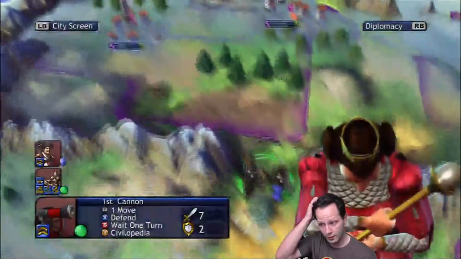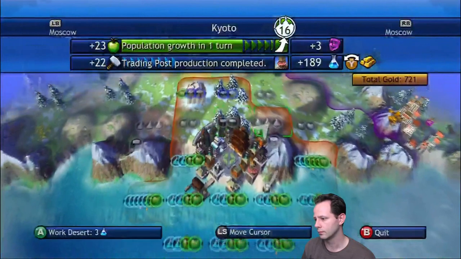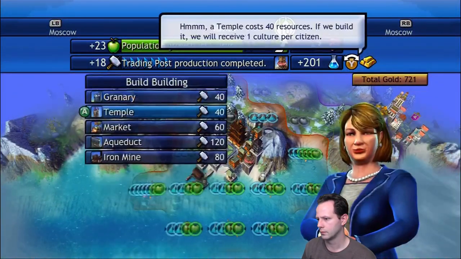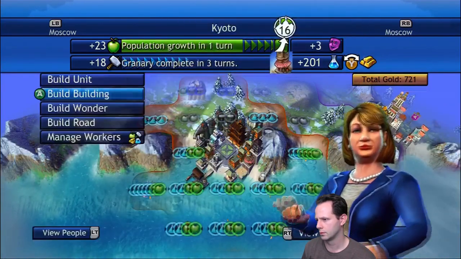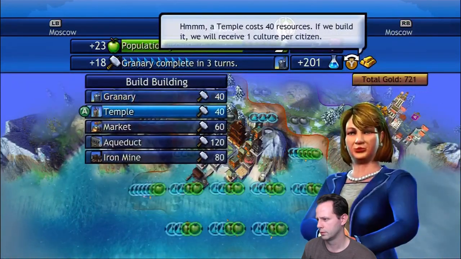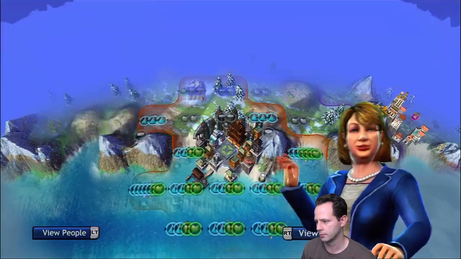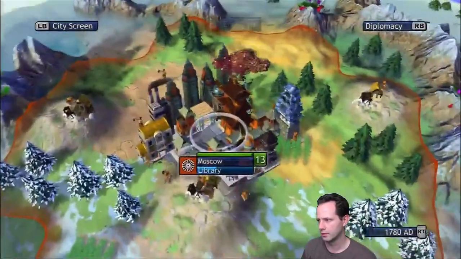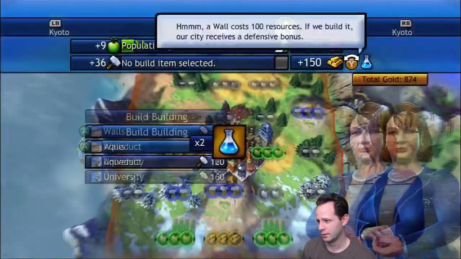Man, they are getting aggressive. Temple, market, iron mine would actually be pretty awesome. Need some kind of production. I need to get a modern infantry guy up to that choke point immediately. Oh, please.